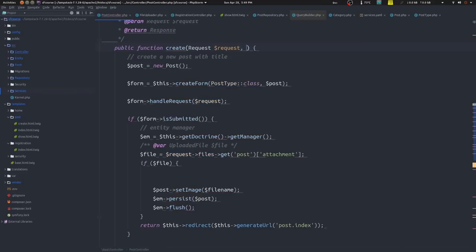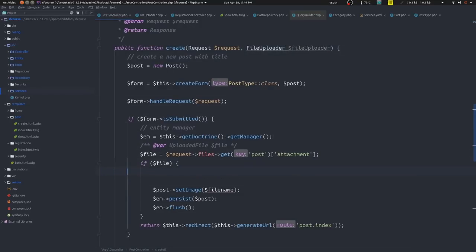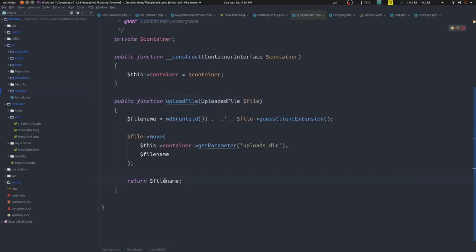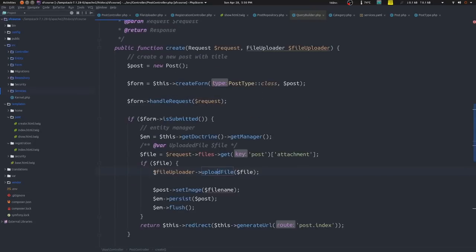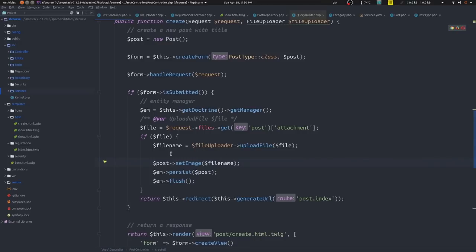It's pretty amazing. Let's do FileUploader like that. Let's give it a name, fileUploader, and let's use it. We're just going to do fileUploader like that, and we're going to upload the file. Now, which file do we want to upload is the one that we have right here. Let's pass that. And as I said, this uploadFile function is going to return a file name, so we can just reuse that. So I'm going to save that somewhere. I'm going to do fileName like that. And as you can see, we have refactored everything and we have fewer lines.